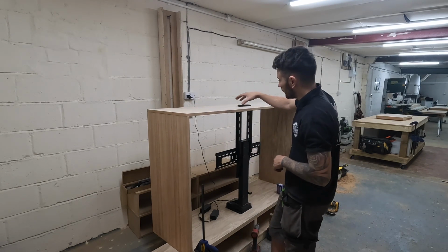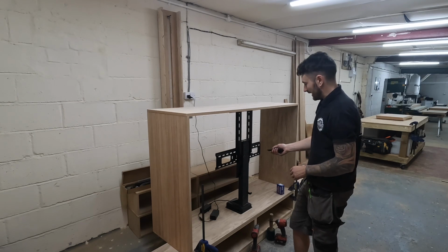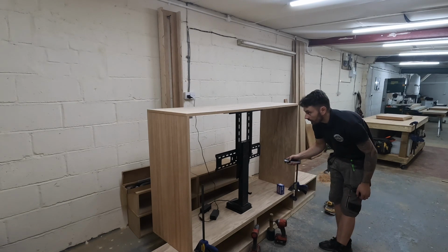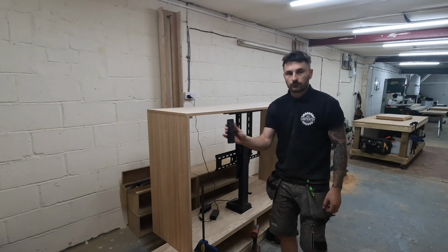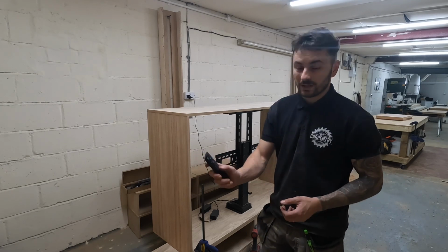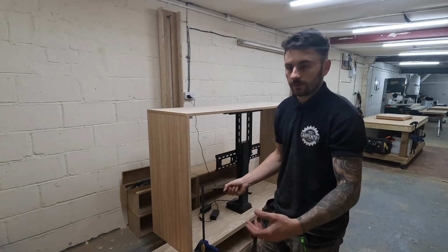All right. As I said, TV is going to go inside here. We've got a big 65-inch TV going here, and we have the electric mount. I'm not sure if you can pick that up. Moving, obviously, I haven't cut the top yet, so we can only go up and down so far. But there you go, so you can see it's moving, remote control. Once we get it on site, once we get the TV in there, we can then set the memory on here. So the client, all he has to do is press memory one, for instance, and the TV will raise itself. Memory two, the TV will close itself.